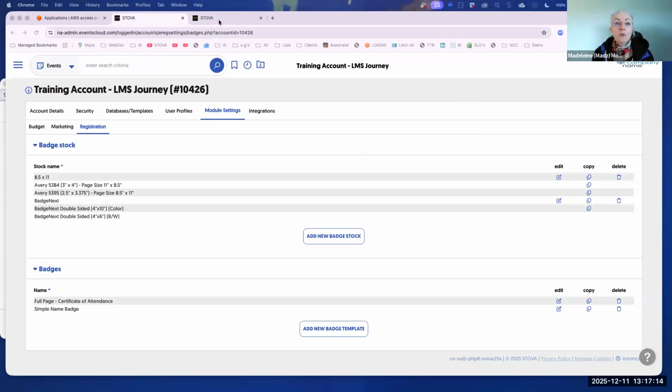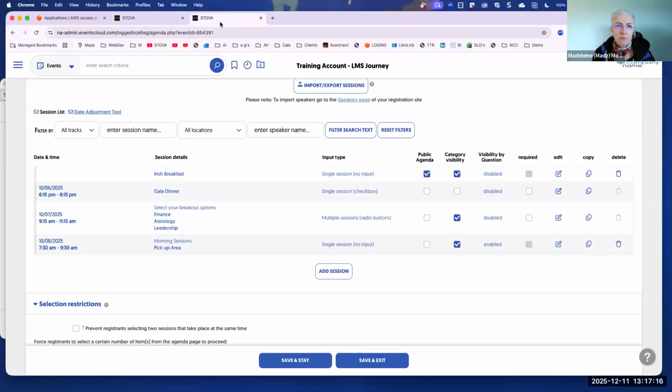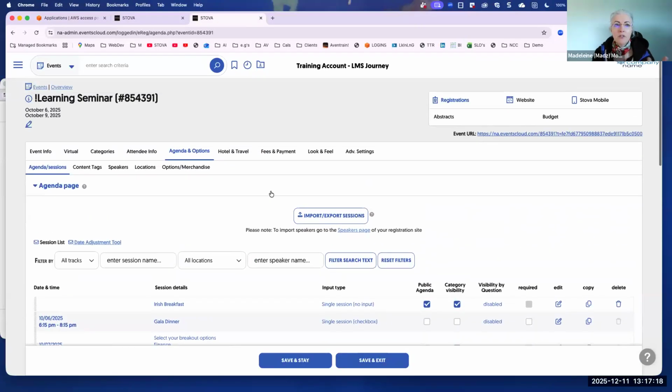A couple more things I want to point out to you. When I clone my event, so I've wrapped up my events this year. The new year hasn't started yet, so I know in January we'll all have our pants on fire getting ready for the next set of events after the holidays. But before you clone your event to use again, how are you templatizing this event? So maybe I want to run this event next year, no problem.